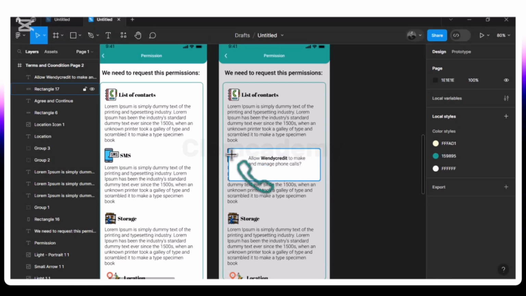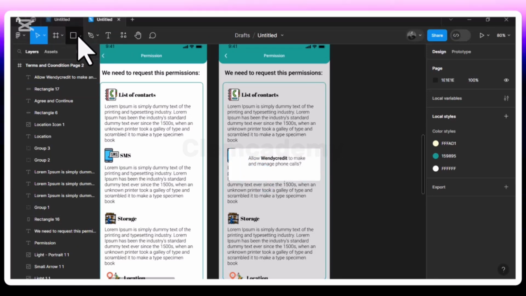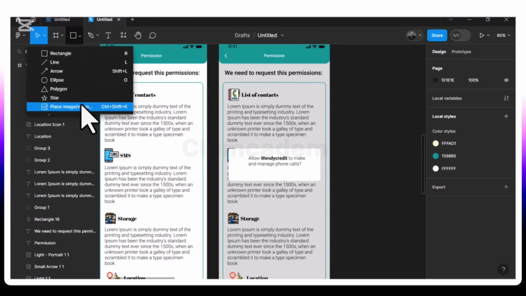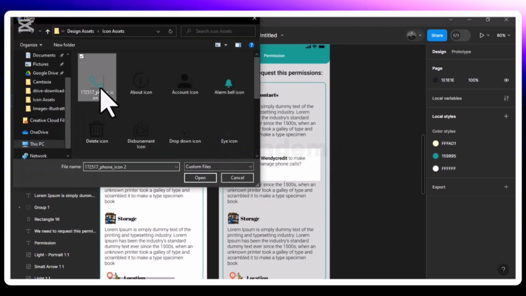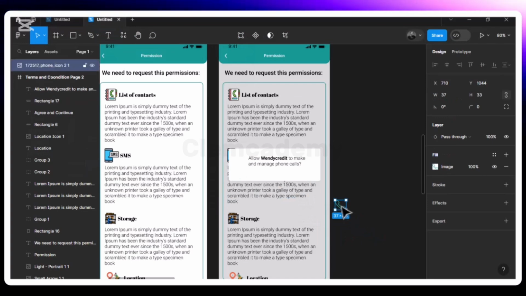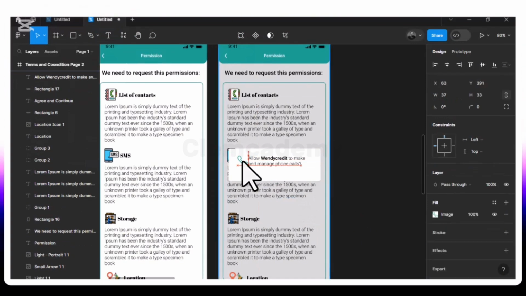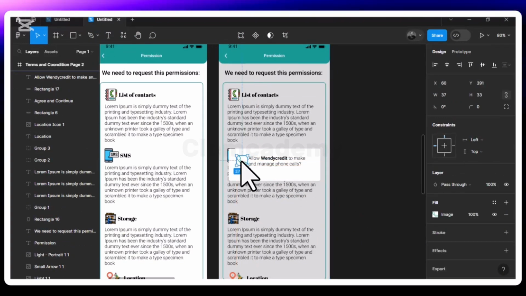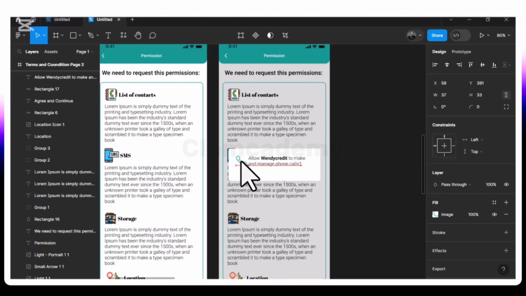No. No, I'm not trying to max you. Alright, come here. Okay, let's just put it outside, then bring it in here. Okay, so the space between the icon and the text should be 4 pixel.